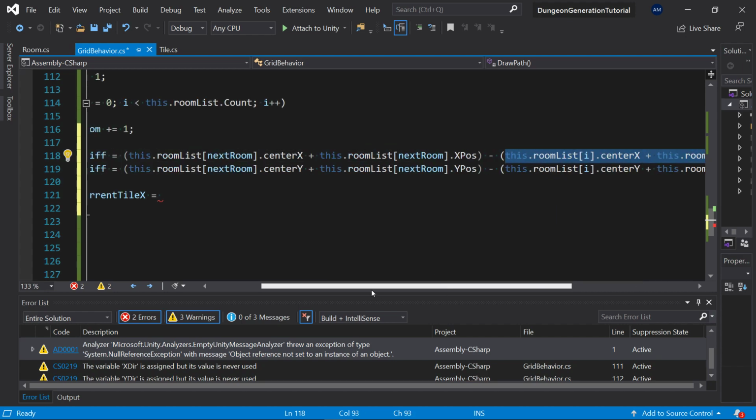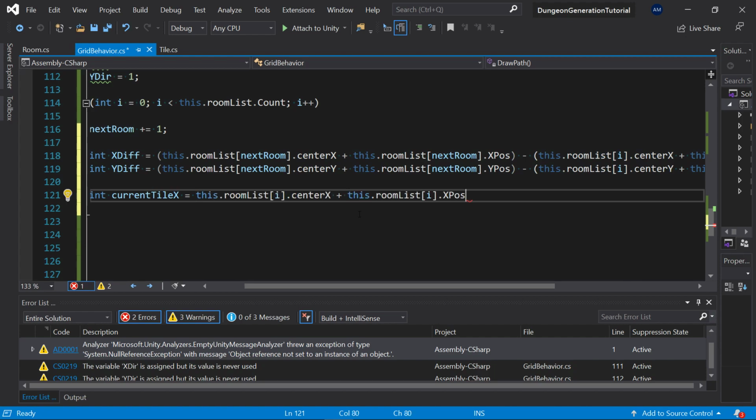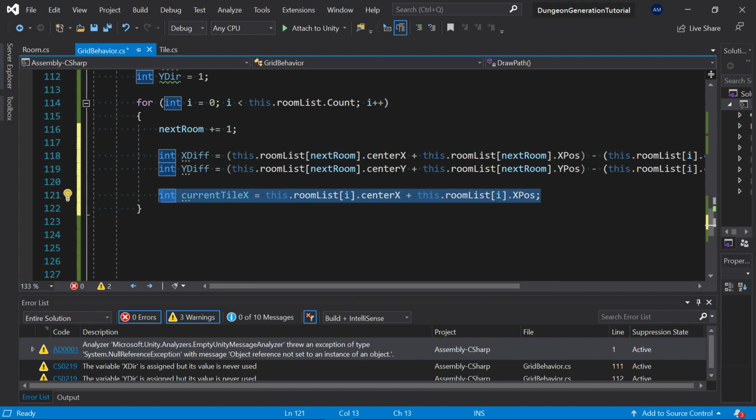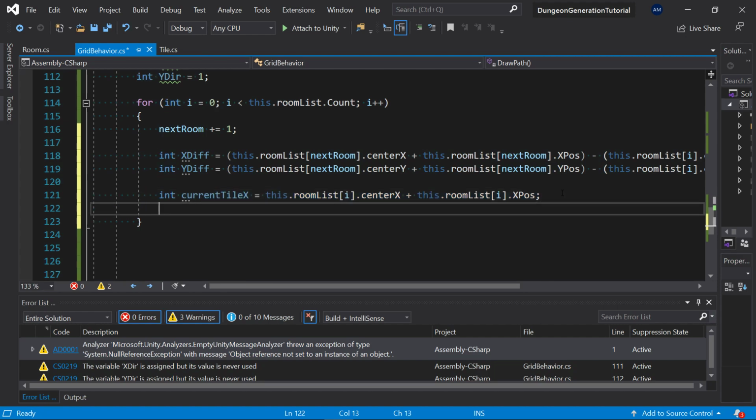So this right here, we're going to take and store in this variable over here. So this room, current room's x plus its position is equal to that, and then we're going to do the same thing for y. So I do apologize, the mouse is acting up. So we'll come into here, do this, and then we'll change it to the y coordinate, like that.